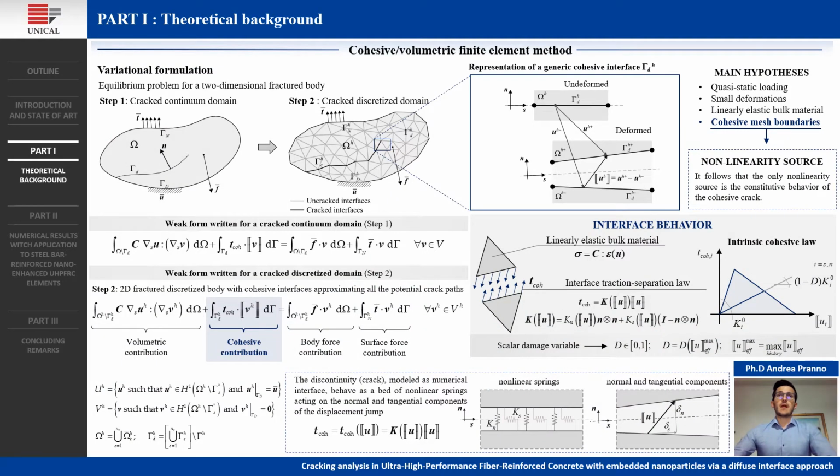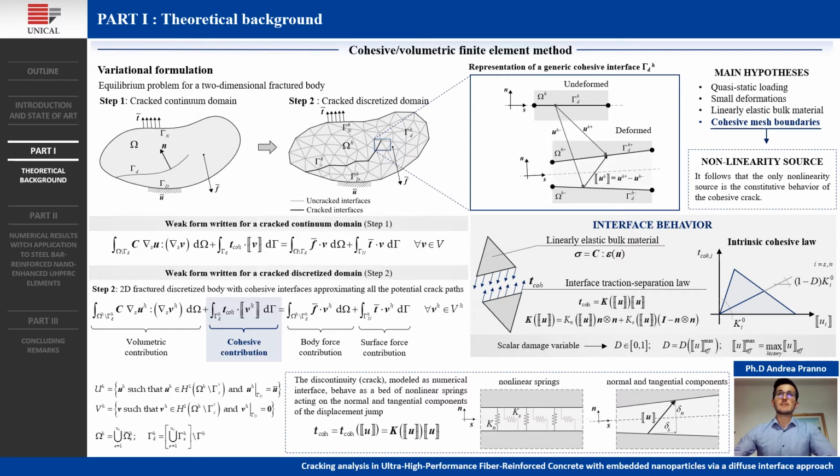In this slide, the theoretical background of the proposed diffuse interface approach is briefly explained. It is based on an interelement fracture approach to simulate the crack propagation, and it relies on the variational formulation defined over a discretized domain whose kinematics is enriched by interface elements placed along the boundaries of the mesh. In the weak expression, you can note an additional contribution, that is the virtual work of cohesive traction, which is defined on the internal mesh boundaries.